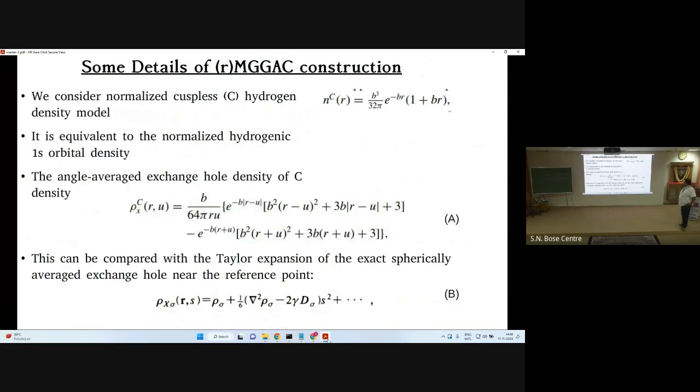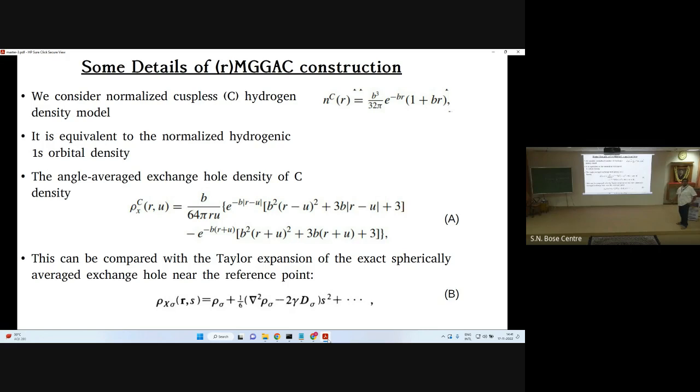And that functional, so this is the cost-less hydrogen density, and then we come up with the exchange correlation hole. Okay, so what the exchange correlation hole means is that, because of the charge and spin, the electron in its surrounding doesn't allow another electron. Either it could be due to the charge or it could be due to the spin. The space which is vacated by the rest of the electrons is basically a kind of hole, a vacuum around the electron. If it is due to charge or if it is due to spin, accordingly you call it exchange correlation hole. Okay. So we started with this one, then we come up with the exchange correlation hole.